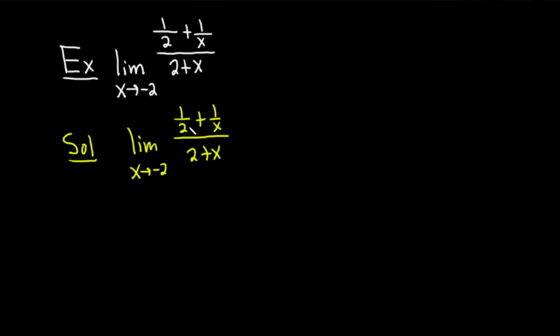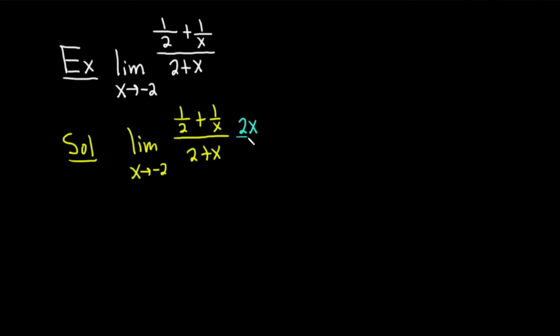You can basically eliminate the fractions right at the beginning. So to get rid of the 1/2, you need to basically multiply by 2. To get rid of the 1 over x, you have to multiply by x. So if you multiply by 2x, you should be able to get rid of both of them. So if I put a 2x here up top, that would do it. However, you're not allowed to do that in mathematics. You can't just multiply by 2x. But you can multiply by 1.